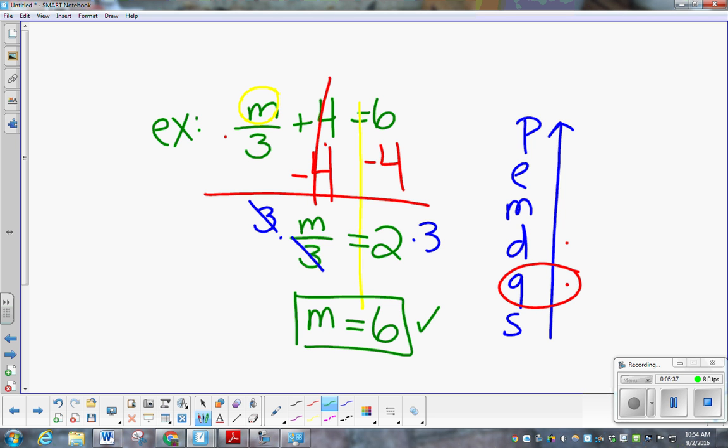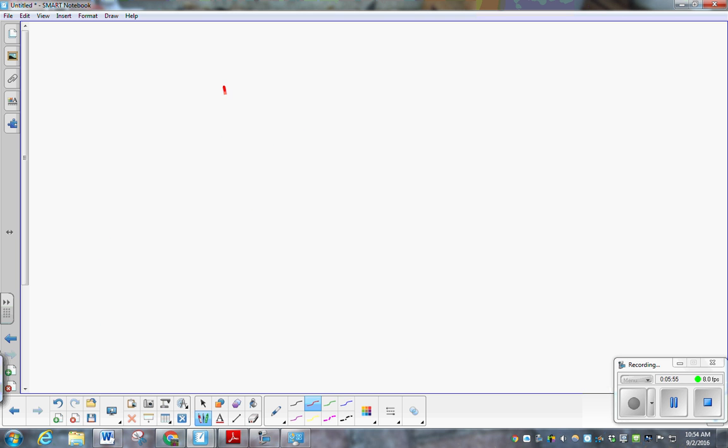All right, I'm going to give you 2 examples to try on your own. I want you to try these, and I have a code word for you. The first code word is pig. So write down the word pig. Write it at the very top of your notes, the very beginning. I'll check to make sure you have the first code word. Pig.